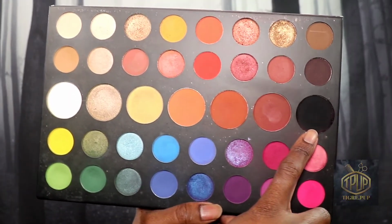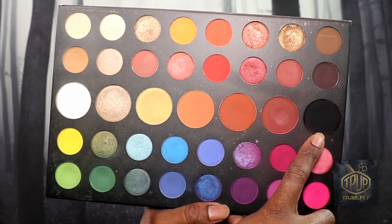Okay, so back into my James Charles palette, and I'm going to reach for the color Spooky, and I'm going to use that to really define my lash line, because I felt it was blending in a little bit too much. So that's what you see me doing here.